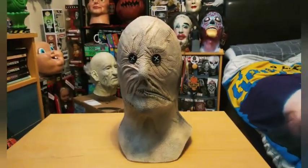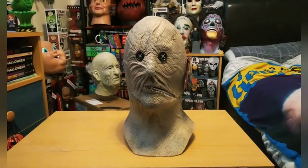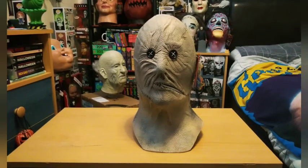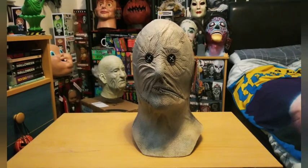Now I'm just going to rotate the mask, and I'll give you guys some shots of the back and show you how you put this mask on, because it's pretty unique compared to most masks, as it doesn't have a slit up the back to just pull one over your head. So I'll show you guys that in just a sec, and yeah, I'll be right back.